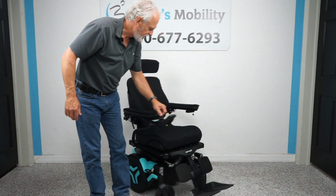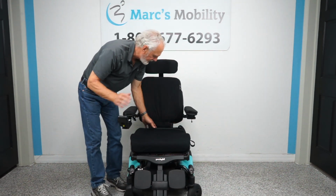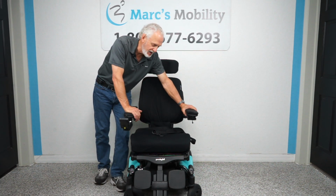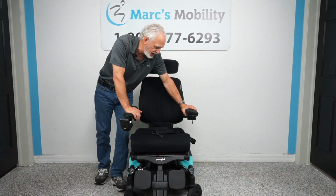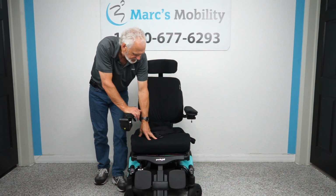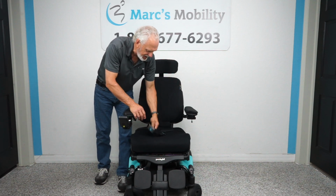The seat on this chair is 20 by 20. So as I said, it doesn't really matter what the seat size is. We can make it 16 by 16. We can make it any size you want. So it's a contoured back, nice cushioned seat. It does have a safety belt.